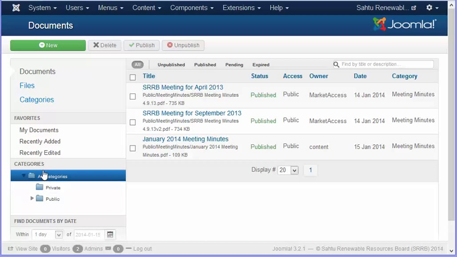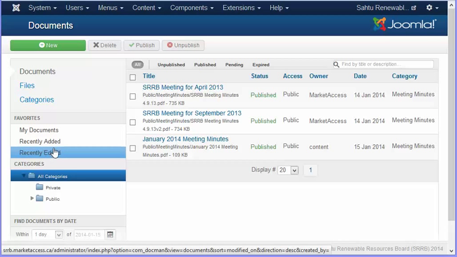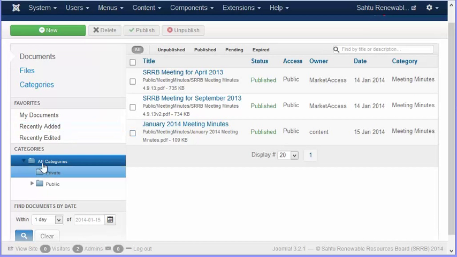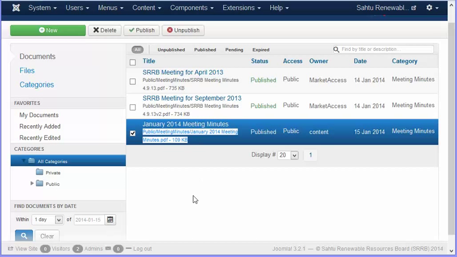In Documents, we have our list of categories. Categories are not the same as the folders we saw on the server. Categories are a way of grouping your documents within DocMan. And categories can have permissions assigned to them. So for example, you can say that the finance group is only available, or management is only allowed to view this private folder. Here's the file we just uploaded. This is the document now, so we have a document container that contains the user-friendly description of the file we uploaded. We also can confirm here the name of the file that was uploaded and the size.